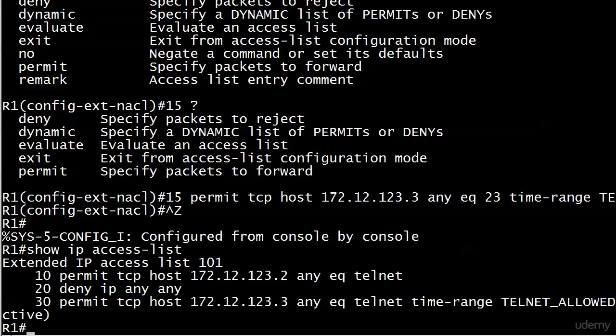It's one of those oddities where the router does not say, hey, you can't do that because you already have that line in here. It's just going to ignore what you did. So we've seen a couple of ways we can't do this. We've seen one way we can't delete it. We've seen a way we can't move it. Let's finally just delete it because that's what we have to do. We have to delete line 30 and then bring it back in as sequence number 15.